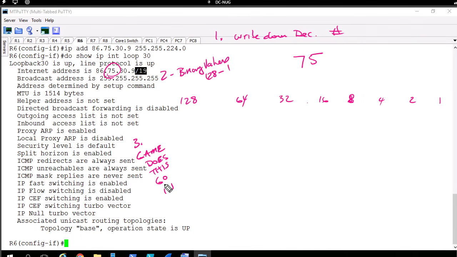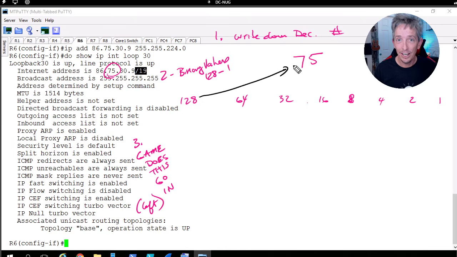We take the first number here on the left. Start on the left. And on the left, we're going to play the game: does 128, I'll put this in a different color, does 128 go into the number 75? I mean, can we divide 75 by 128? How many times as a whole does 128 go into 75? And the answer is, it doesn't fit. 128 doesn't go into 75, not even once. And so we say, oh, bummer.